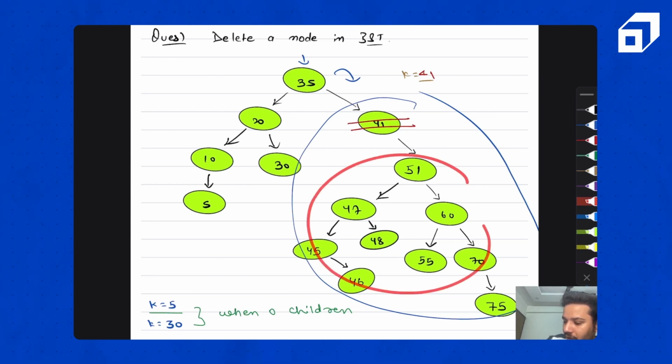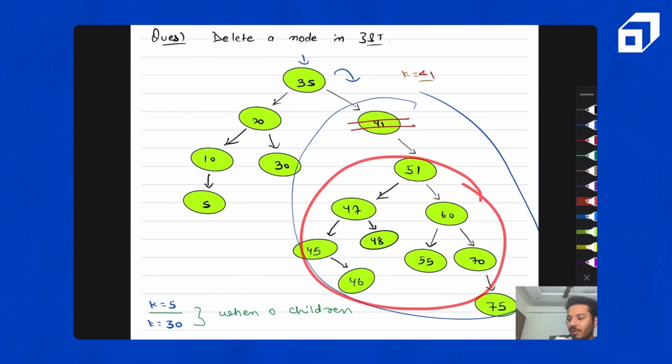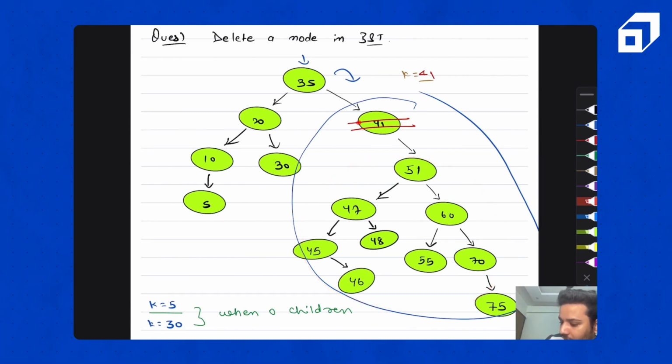If you simply return null, 35.right will become null. Then what will happen to this part? But since 41 has only one child, 41 will say, instead of returning null, let's return my only child. So 41 will return its only child and 35 will catch it. So 35's right will become 51. Okay, that's how the deletion will happen. So if you want to see, maybe this is how it will look like. If I want to present it, maybe I can copy paste.